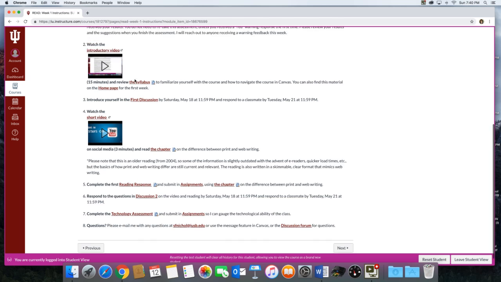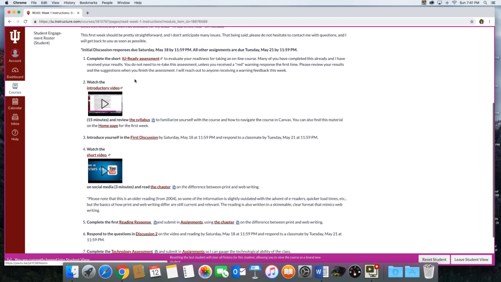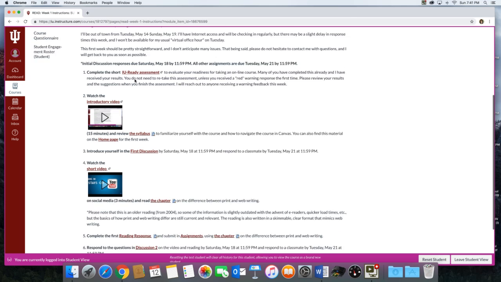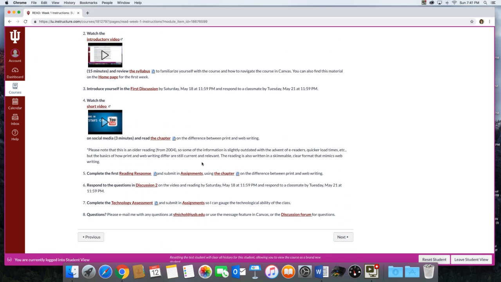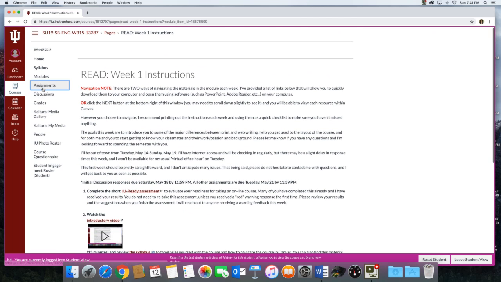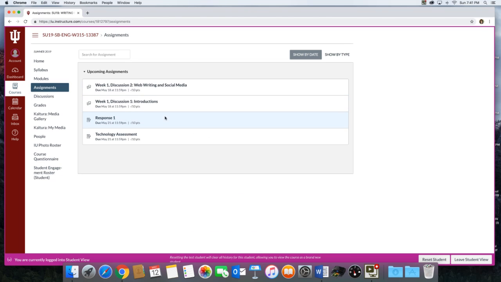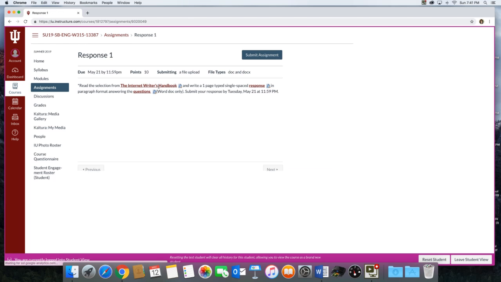So that's the first section. A couple of things to think about as we go through. When you look at something like the first reading response in assignments, you can also go to the assignments section to see these. So you can get a sense of what's due that week. Everything will always be in the assignment section as well, and they will link to it from the modules. So when you go to something like the first response, you can download this and watch it and read it, and then you will do your response here.